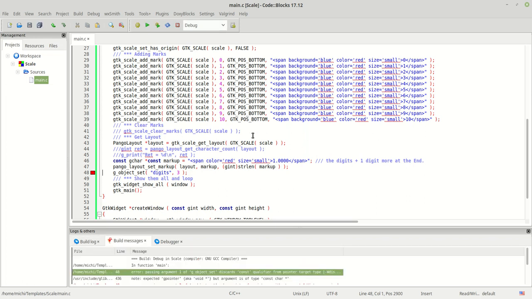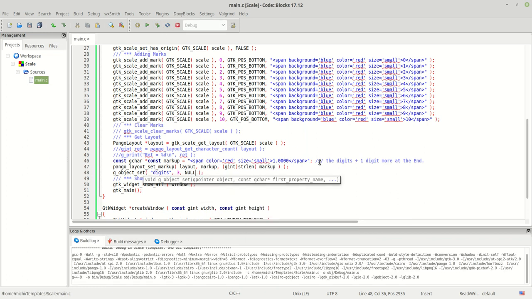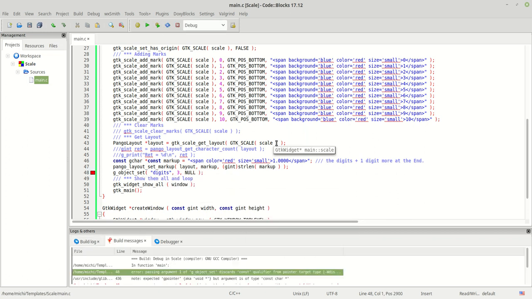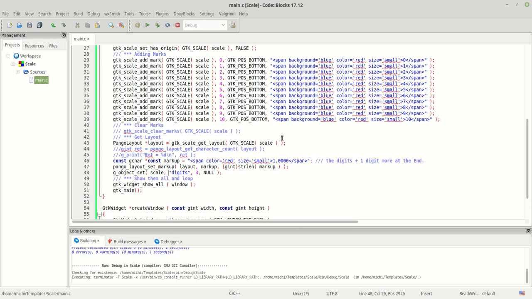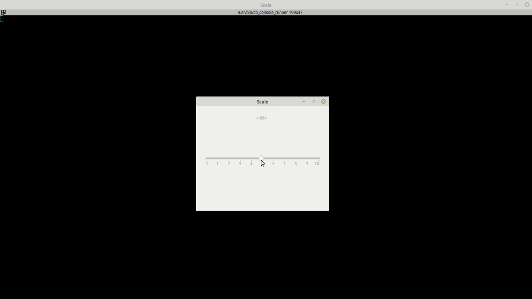What happens now? Oh no, we forgot to mark it as NULL. Sorry. I still have no pressing one digits. Yes, because we need a scale. I'm so fast sometimes that I'm doing some things without even thinking. You see, this thing still doesn't work.